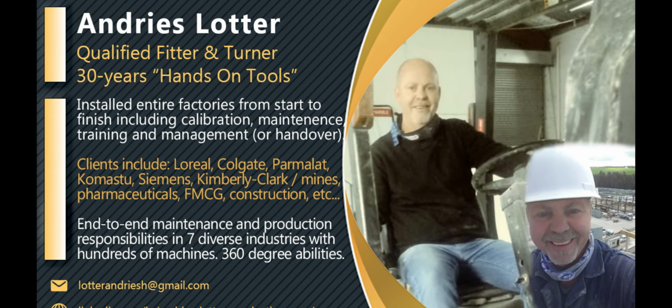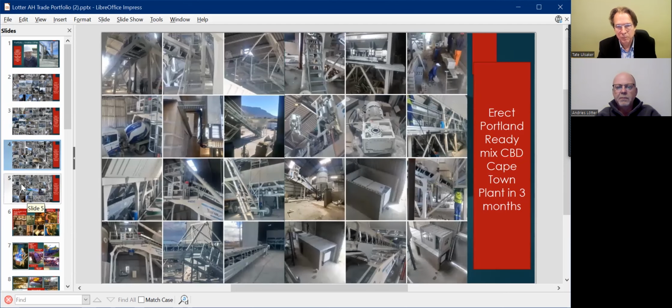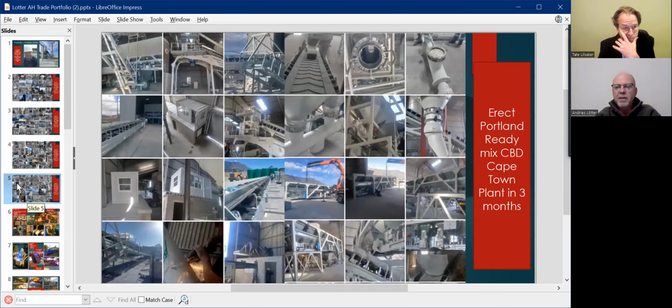Here you will see the full assembly of the charging bins. These are mostly the horizontal types, with the inclined conveyor systems also integrated with them. Next page. Here as well, the same plant, you can see the pictures of the full factory in its final stages, also the start and dry runs that we did, and then we moved to the last stages where electrical wires started getting into place. Next page.